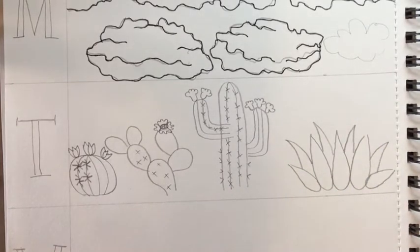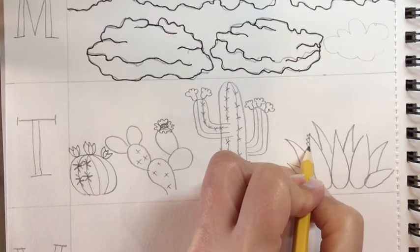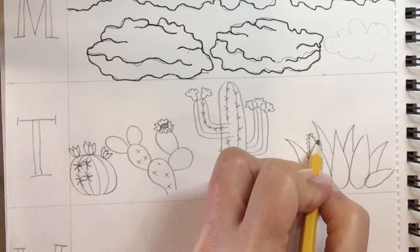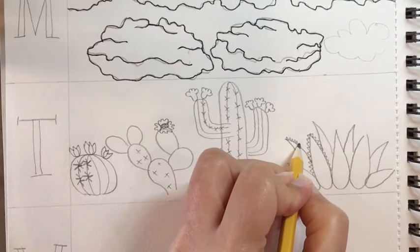Okay, and now their spines, their thorns go along the edge, and if you just do a zigzag along each one of these leaves, that gives you the idea of the spike on the agave, or the thorns.